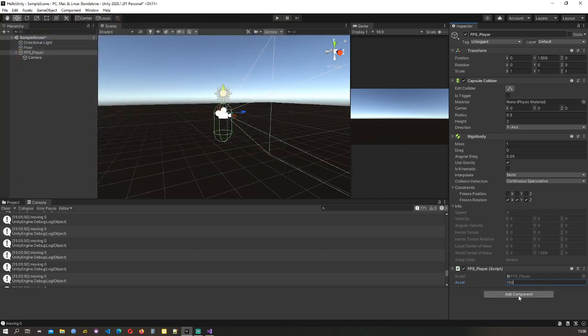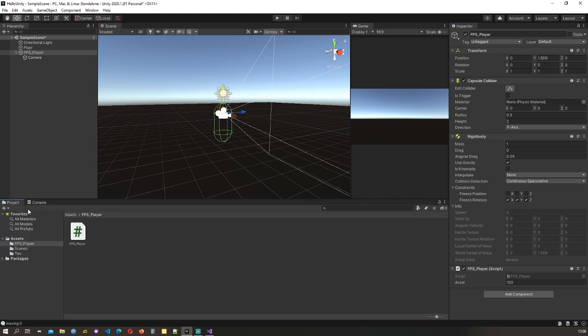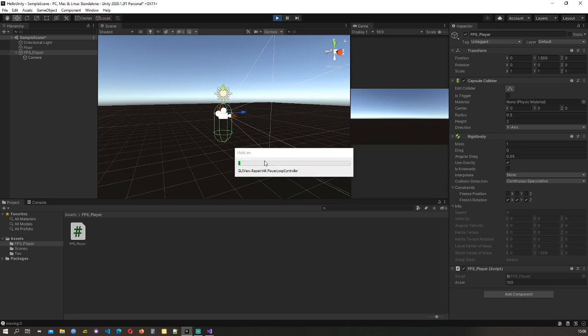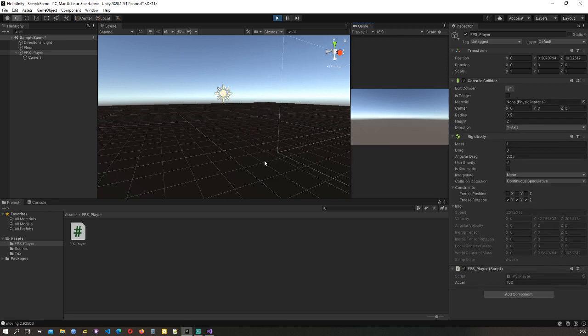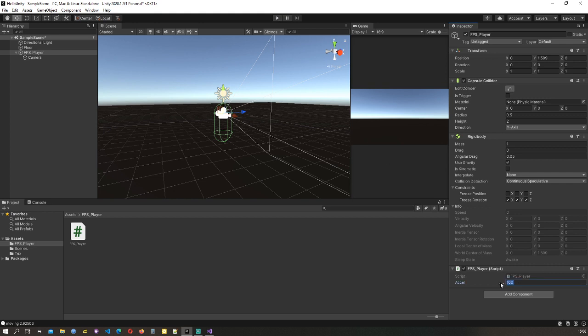Oops. And there we go. Oh, something weird happened. Too much force. Now, it's a bit of trial and error sometimes because we've got the acceleration there. We've got a max speed constant, but we've also got a mass here and drag, but don't really touch them much.